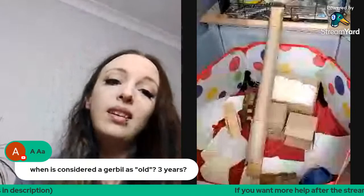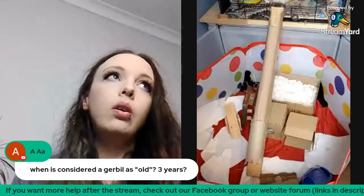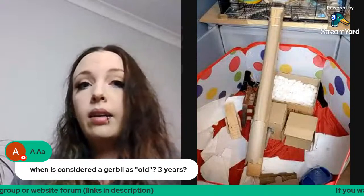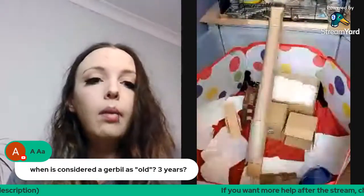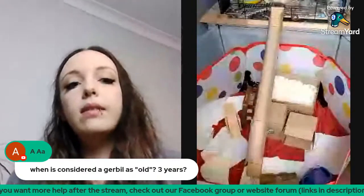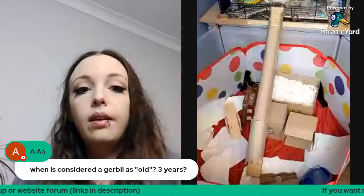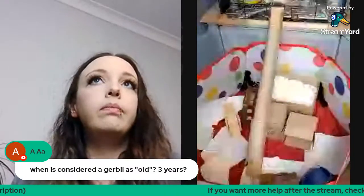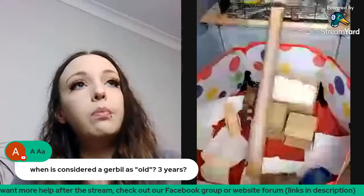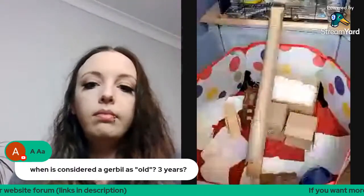What is considered gerbil as old? 3 years? Yeah. Once they get to two, it's kind of... Obviously, it depends because old is more reflective of health. So if your gerbil is still really healthy and fit and active and not slowing down and not getting grey hair at 3 years old, then they're not really old. But generally from two onwards, you are looking at gerbils starting to get older. 3 years, definitely kind of getting up there. Average lifespan for gerbils, I think, is 2.5 to 4.5 years. So 3, I think, would probably be like 60-ish. So yeah, I think one gerbil year is about 20 human years, if you say the 5 years where you can live average up to 100. So yeah, probably.